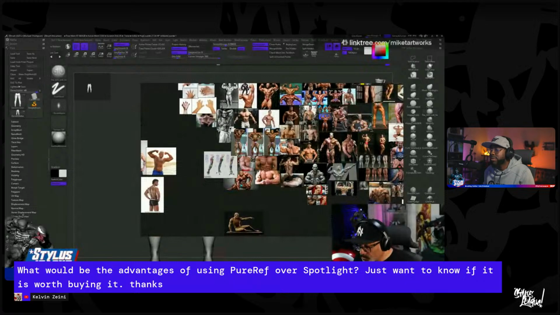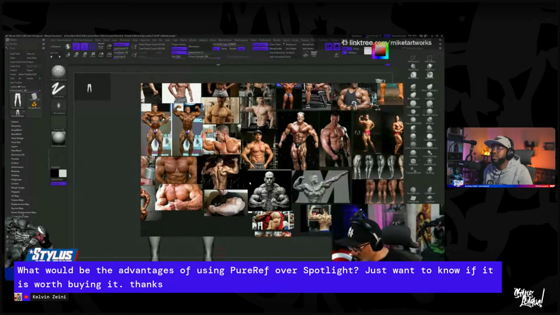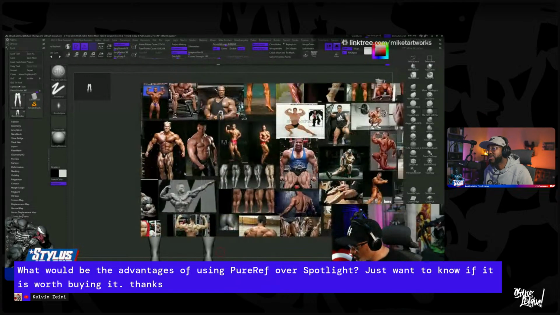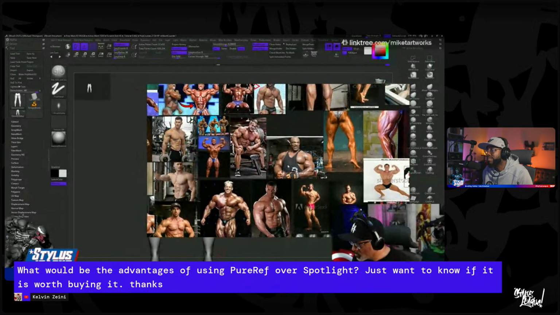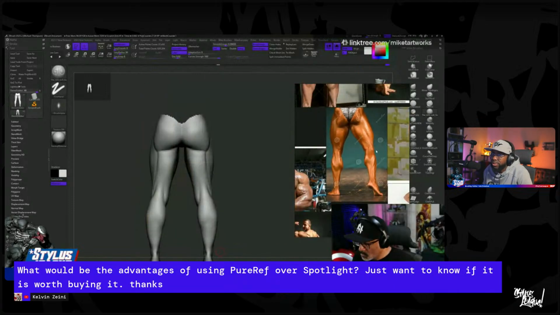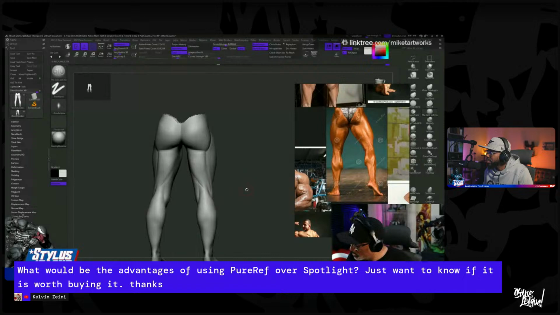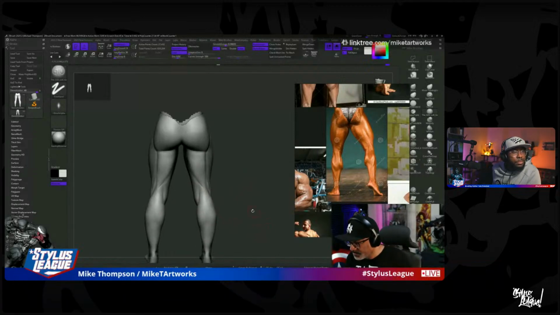And Spotlight definitely has its place. It's useful if you wanted to, I don't know, project a texture or noise for quick concepting and things like that. Also, some people still like to use it for reference if they want to have it on one screen and don't want to have anything over the UI. There's a place for it. Some people still use it. It's really whatever your preference is.